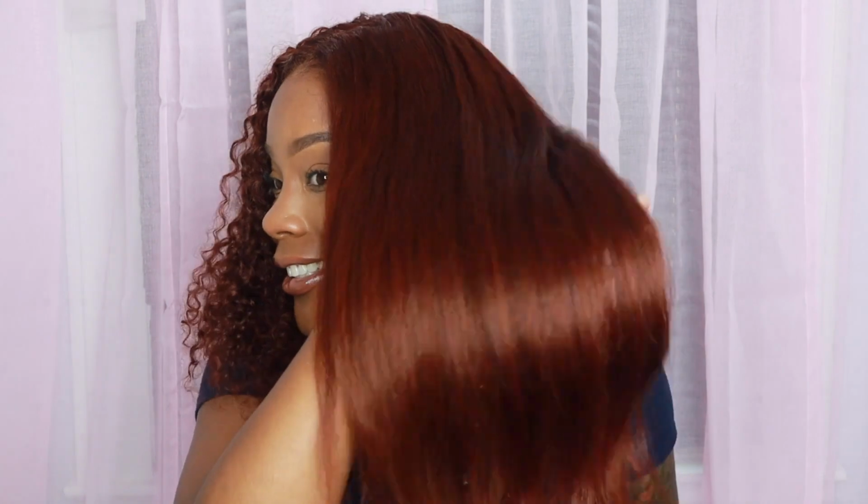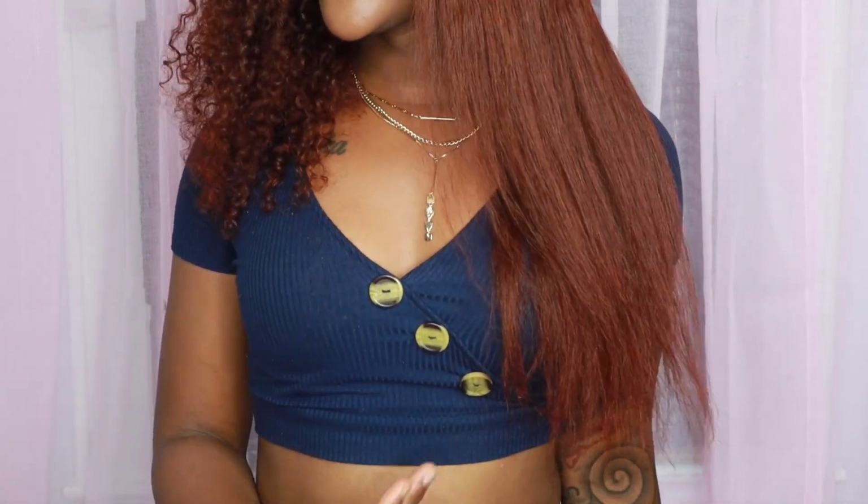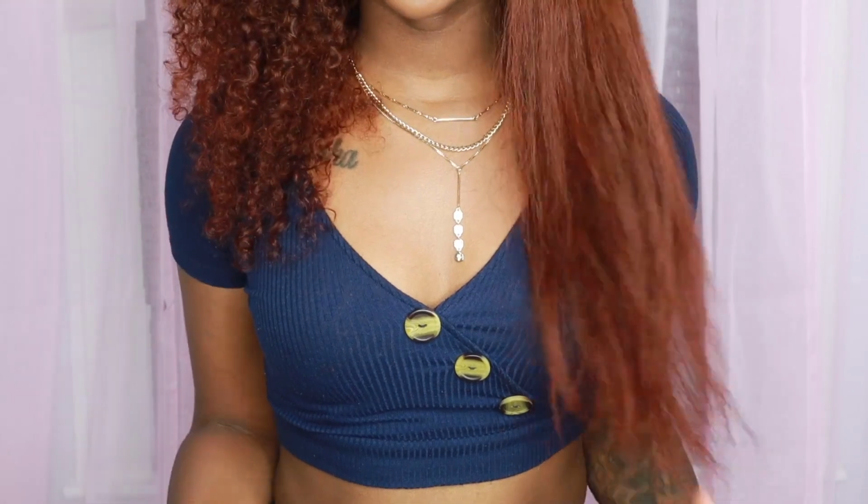Okay, y'all, it looks so good straightened. Look at this. Just let y'all see a comparison. This is the length of the curly. This is the length of the straightened. Look at that.